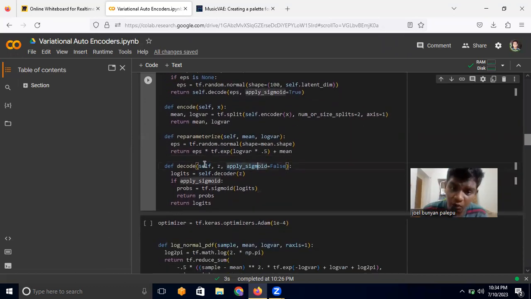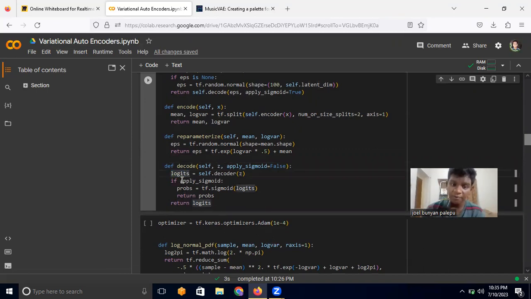Now let's build a decoder in which the input is z, the sampled vector. We're going to set apply sigmoid equals false, but it can be changed in the future when you're calling the function. So we pass z to the decoder and store it in this variable of logits.